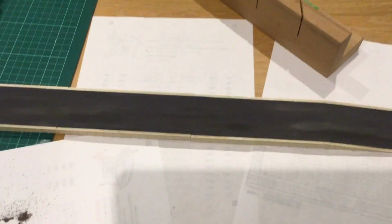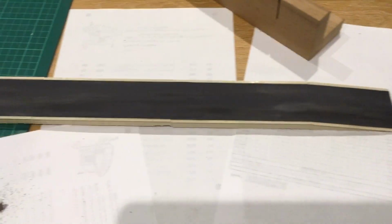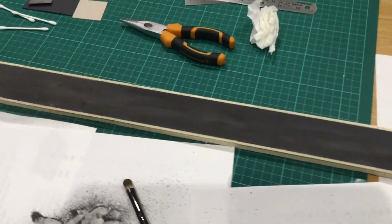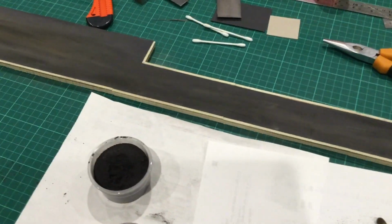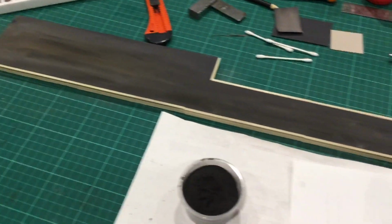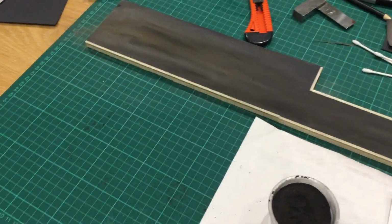It's been a nice break actually from going out into the cabin and finding other things to do rather than doing the track laying. But I needed to do this just to make sure that I get the right gap with the track between the platform and the platform edging, because I didn't know quite how wide that bit of platform edging is.